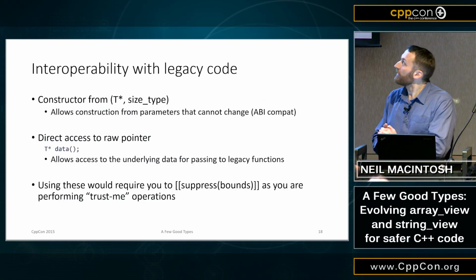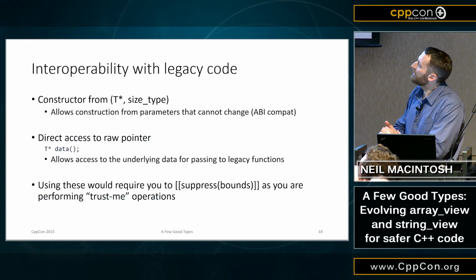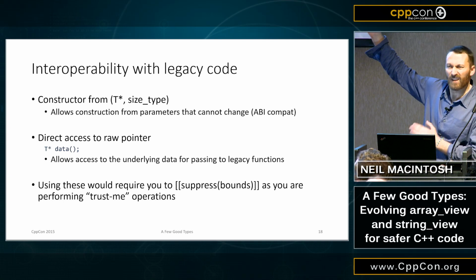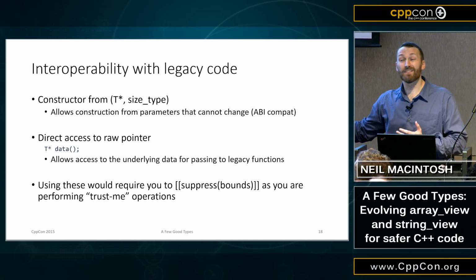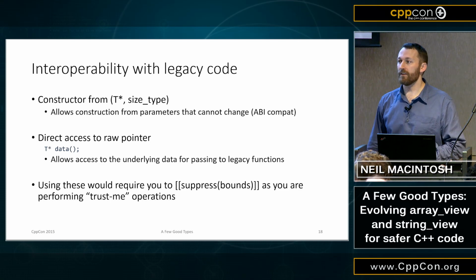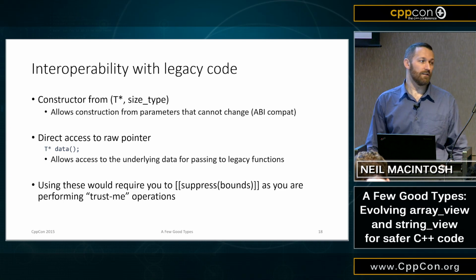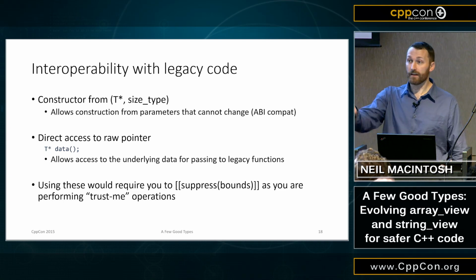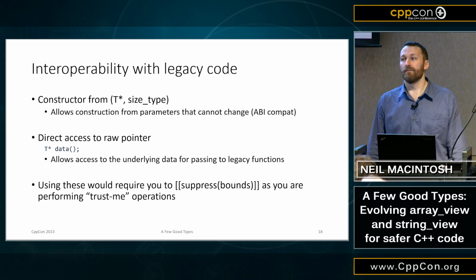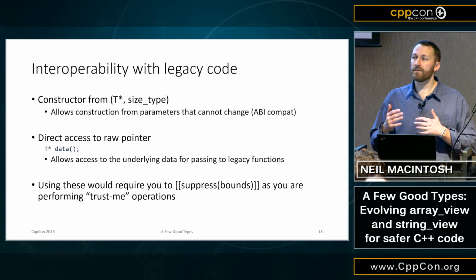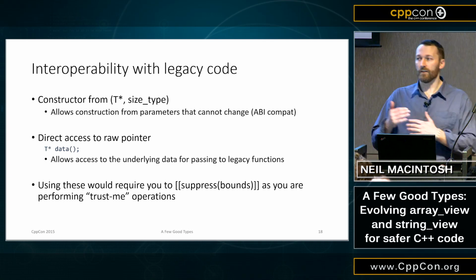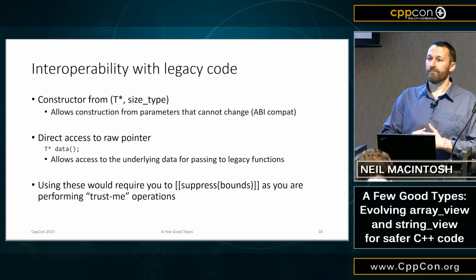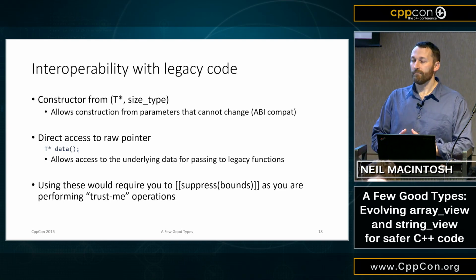Other things I love about ArrayView. Let me count the ways. You can construct it obviously from a T-star and a size type. Doesn't sound super safe, does it? But sometimes it is the only option when you're dealing with legacy code. Sometimes an operating system or a library you're calling, something you can't control but really need to use anyway, is just going to give you a pointer and a length, and you're going to have to trust it. And as Herb said, this doesn't compromise the safety of the code you're writing that uses ArrayView. It's a trust point you're going to have to audit, but it's a trust point.